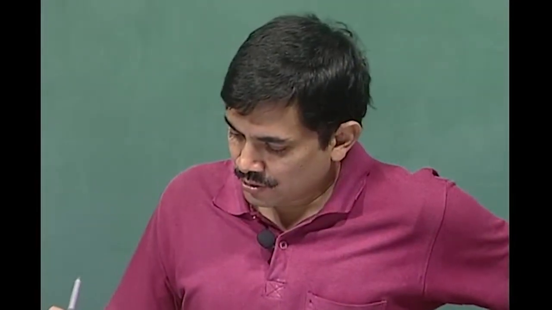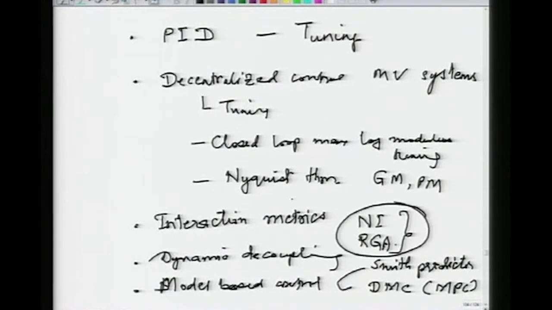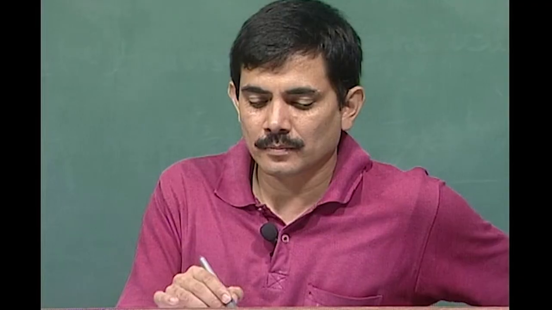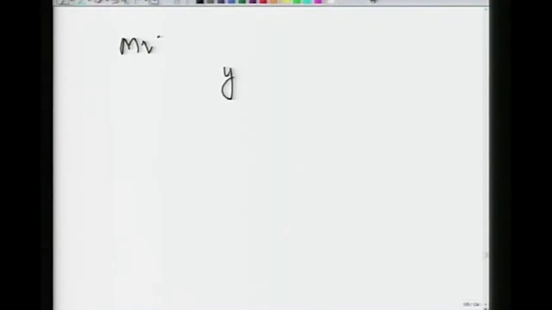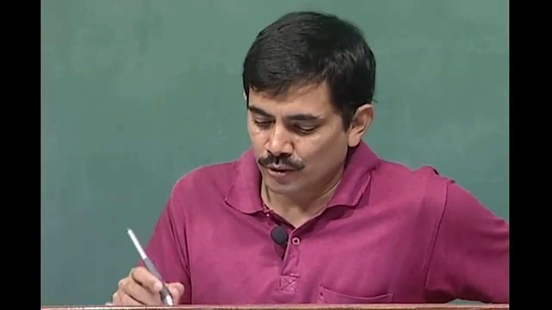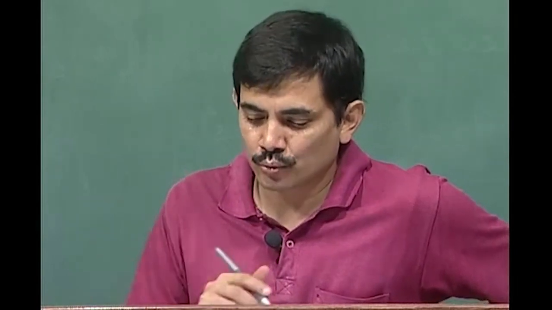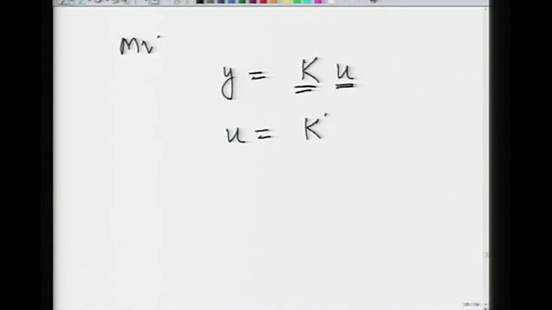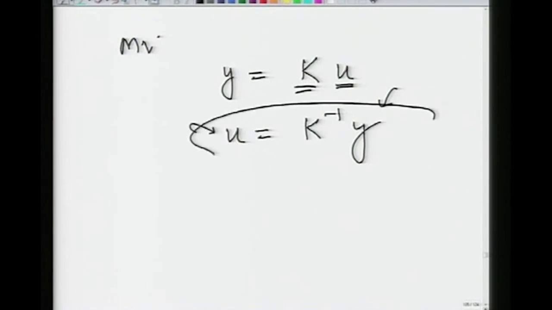Maybe I should, in this context, also point out, when you are looking at interaction, let's say you have got a multivariable system. That multivariable system will have output Y equal to gain matrix times input. Whenever you see a matrix, that is one of the things that I recommend to all, regardless of your application. In control, what you are trying to do is, given Y set point, what should I do to the input so that Y is wherever I want it to be? That is the problem that I am trying to solve through that feedback loop.